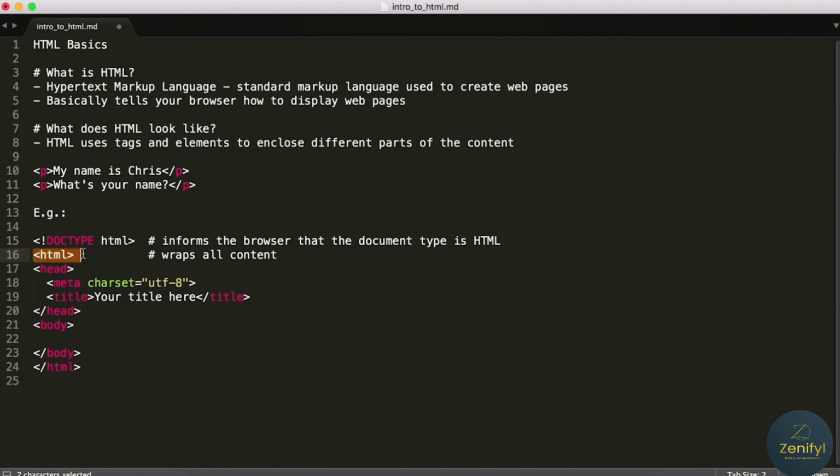For example, we have HTML and then head and then title. Title is closed off right here, head is closed off here, and then we have body opening and closing, and at the very end we close the HTML. So I just wanted to bring your attention to the fact that if you do close your element, make sure you're closing it in the correct place. And believe me, we'll have plenty to say about that later as well. I'm going to move these guys over a little bit more.